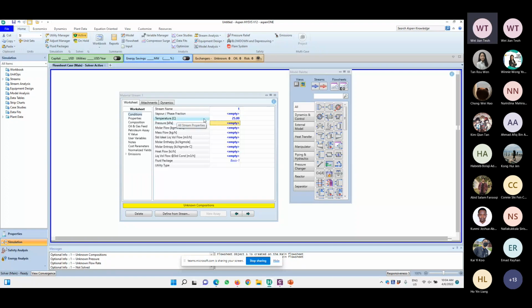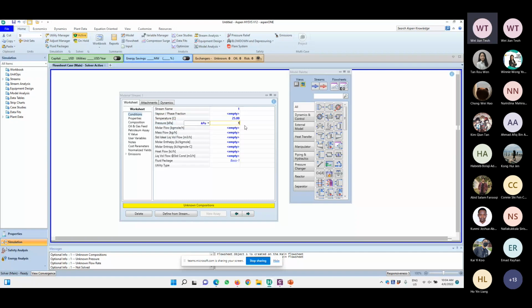And when this happens, you see this is still unknown composition. The reason being that for vapor fraction, temperature, and pressure, I need to choose 2 out of 3. I need to fill in at least 2 out of 3. So let me just fill in pressure as a second item. I want the pressure to be atmospheric pressure. The current unit here is kilopascal.